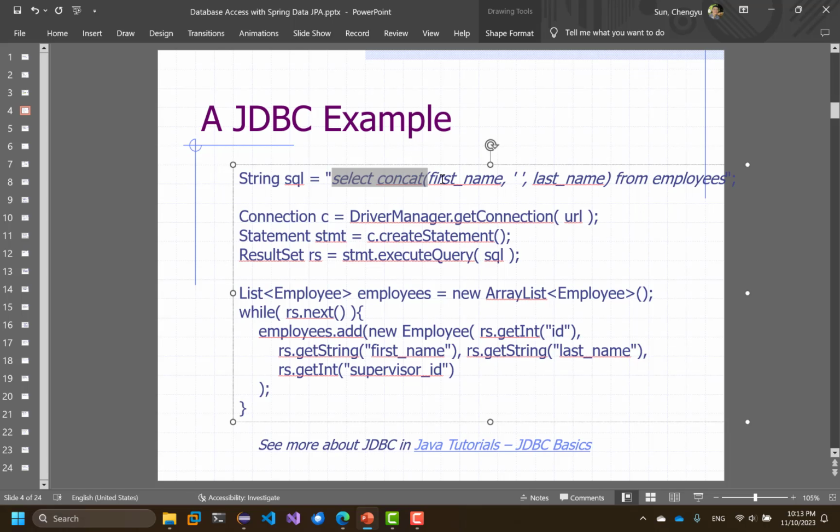The problem is that CONCAT is a MySQL function. If we need to switch to a different database system, we'll have to change many of this type of SQL queries in our application, which are specific to MySQL. And that's something we'd rather avoid.